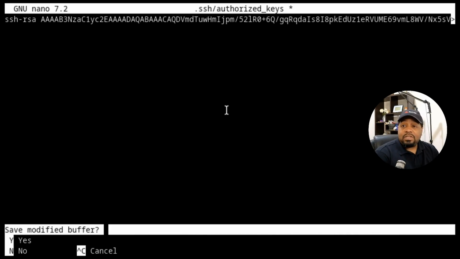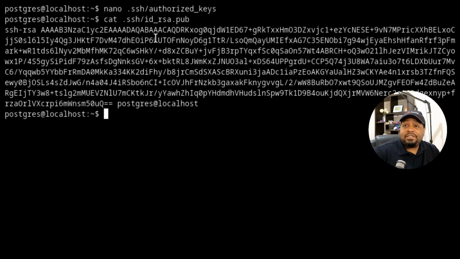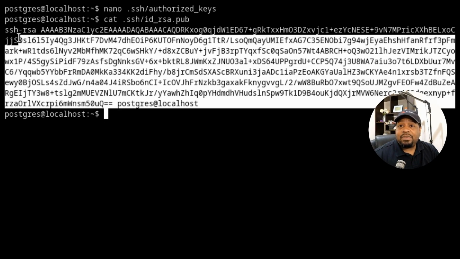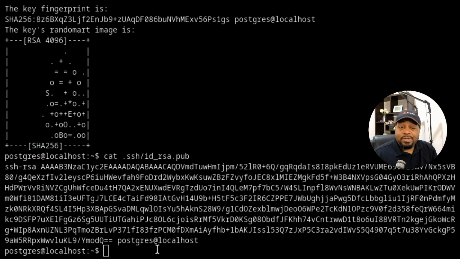So let's go on, close this out, save it. It's going to write that information out to that server. We're good to go. Cat out our public key here as well. So it's under that .ssh directory, and then id_rsa.pub, and press enter. And we can copy this key as well from the secondary node because we need to put that on the primary node next. So let's go on and paste it in my text file. And then I'm going to exit out so I know exactly where I am. I'm going to just exit out of this. And now I'm back on the primary node.